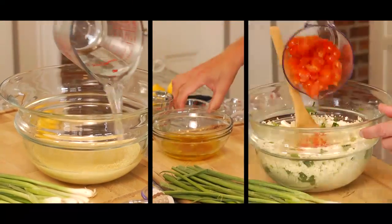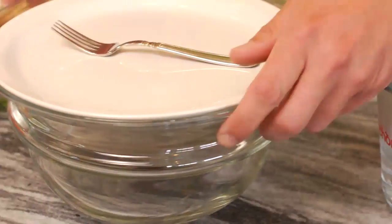Now I want to share with you a really simple recipe for couscous salad. Couscous is considered a Moroccan pasta. It's really easy to work with, and there are three different components of this recipe. One is just getting the couscous ready, the other is doing a dressing, and then folding in some fresh ingredients. Let's start with the couscous.